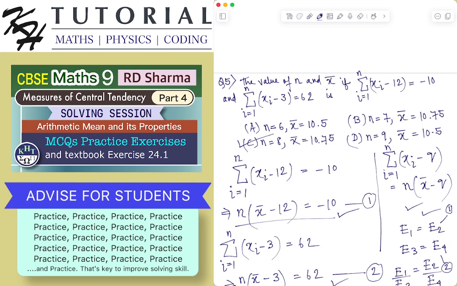So with this it brings to an end solving 5 questions from the textbook of author RD Sharma, as well as the supplementary book which is titled MCQs in Mathematics. I think maybe there are a few more problems left. I will solve those problems, and then I will prepare and solve 2 sets of very conceptual problems based on the arithmetic mean of ungrouped data. So these videos are coming soon, so please stay tuned.